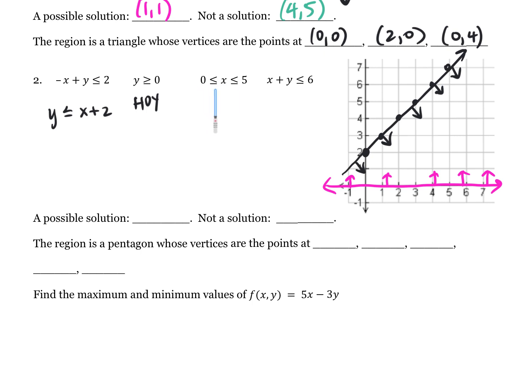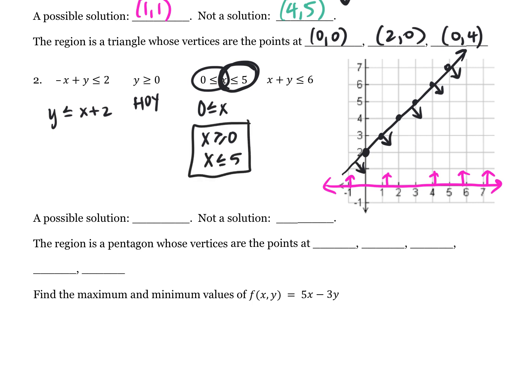Could I separate this out two different ways? That not only is my 0 less than or equal to x, I'm going to rewrite that as x is greater than or equal to 0. And what's the other one? X is less than or equal to 5. Bob, you got it. We need to go graph both of those. X equals, what will those lines look like? Vertical lines. Those are going to be vertical lines at 0 and 5. So I'm going to go over at 0, a vertical line at 0, and at 5.